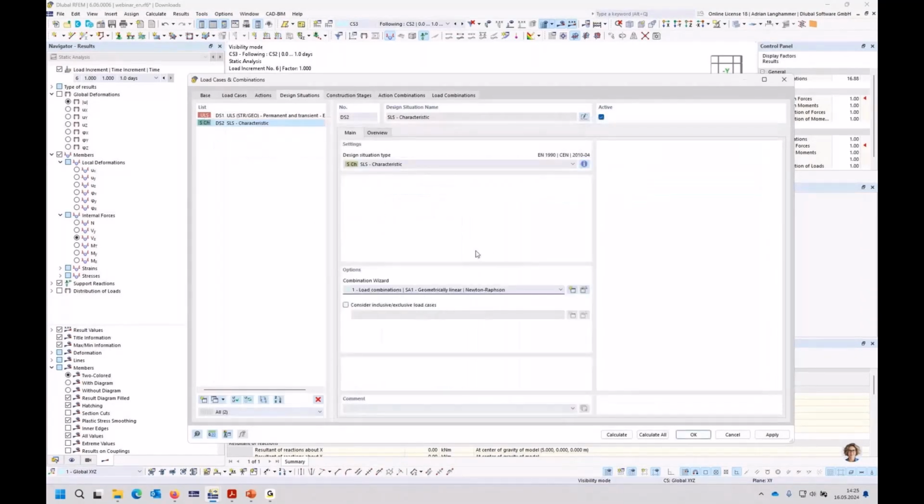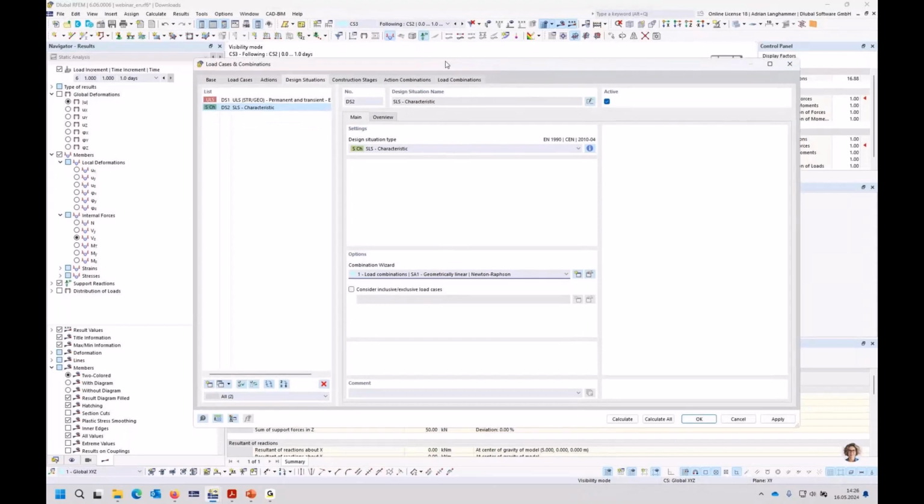This is, as mentioned, a simple theoretical example. And what I would like to show is only what kind of results I have for the combination, and that I have an additional option regarding showing, I call it always delta results, so results related to the previous construction stage, and not seeing only the results at the end of the construction stage.